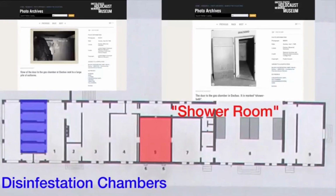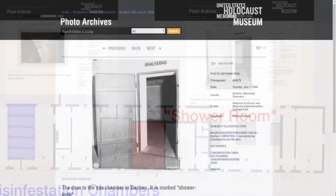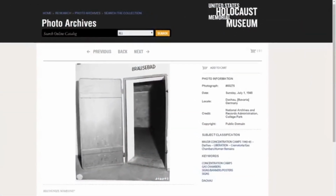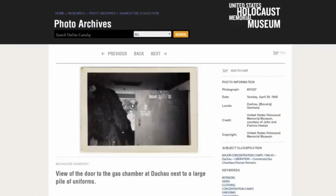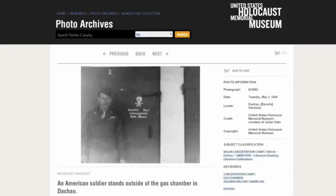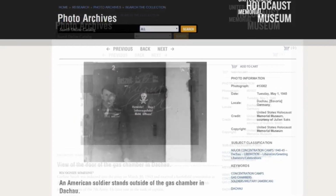How many people could we kill within a 24-hour period in this gas chamber? Well, considering the time it takes to set up for the execution, clean the body and clean the chamber after the execution so it is then safe to use, this time is approximately 2 hours, which would mean that our maximum usage, assuming we could actually run the system 24 hours a day, would give us approximately 12 persons.